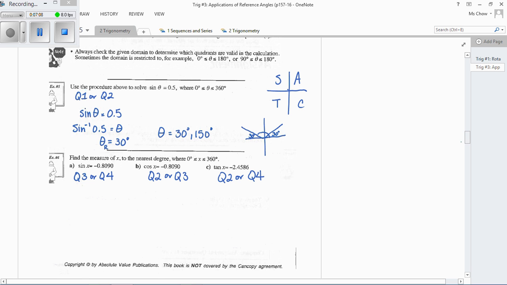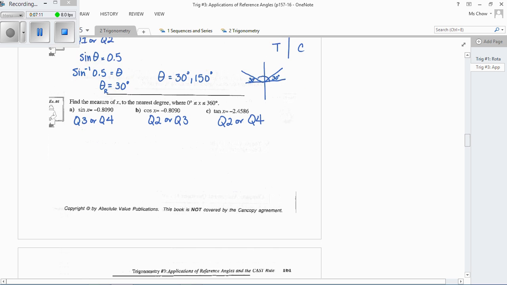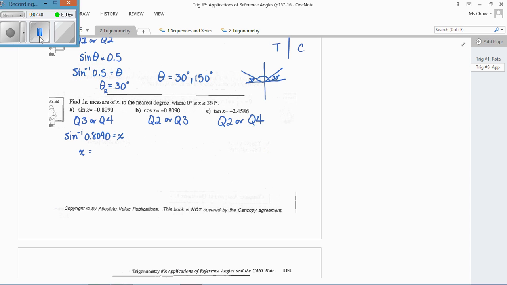And so with that, that tells you where you will draw your reference angles as to when is it relevant. So again, let's take a look in your calculators. You can put in the inverse sine of 0.8090, and that gives you x, and x being your reference angles. So do that for those 3, and then draw out the pictures, and then come back to the video. So pause it for now.